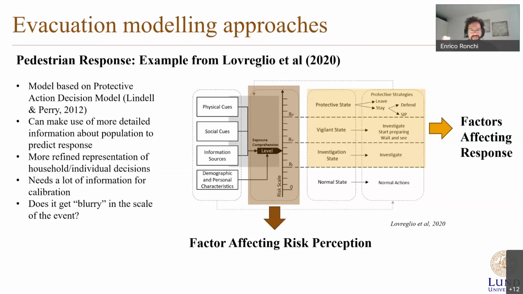And there is the question, is this needed? Well, it is needed depending on the scope of the analysis that you do, because in some cases, this kind of very detailed representation of household response may get blurry in the scale of the event. In some cases, instead, it may have quite a strong impact. Think about a WOI fire evacuation in which there is a critical infrastructure for which we need to really understand the individual response of a given building. Think about a hospital, or you might have this kind of events in environments which are very sensitive. Think about if this happens next to a nuclear power plant or things like this. So in that case, we will really want to zoom in on the response of that specific critical infrastructure, and then scale it up and see how it goes at the bigger scale.